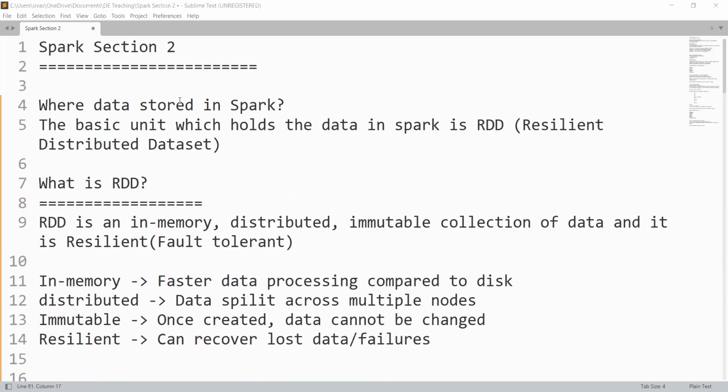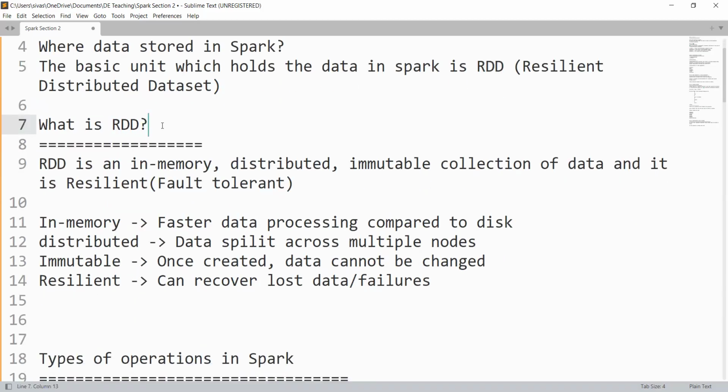First of all, Spark processes or executes the data inside the memory. So where exactly is the data stored in Spark? It is the RDD, right? This is the basic unit, or low-level dataset, which holds the data. The full form of RDD is resilient distributed dataset. What is RDD? RDD has all these properties.